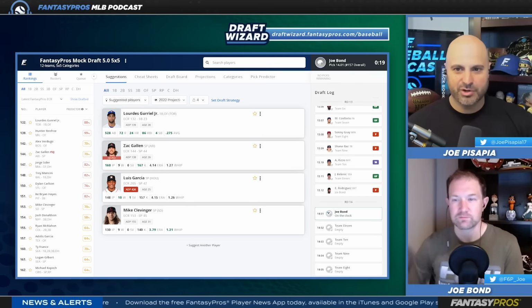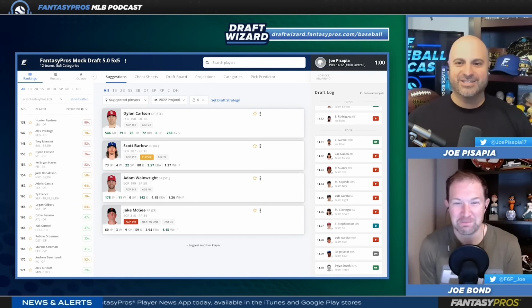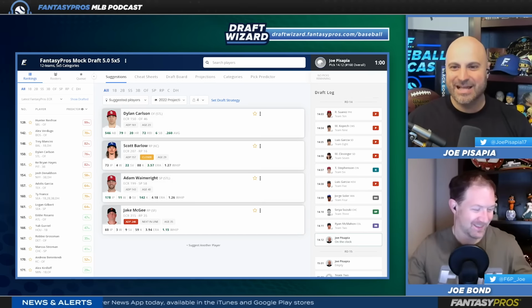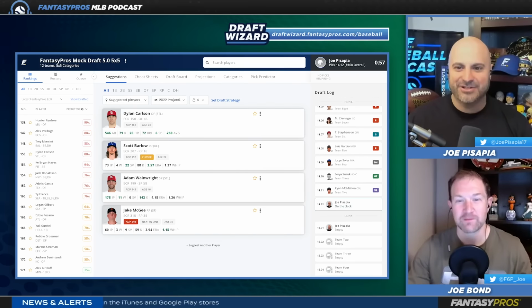See what happened. I love the Eduardo Rodriguez pick. And I got another steal. All right. Oh my goodness! Look at us. The Draft Wizard finally has come to love and respect us after all of these years of mocking me. After you go ahead and take your guy, Zach Gallen goes at 1402.